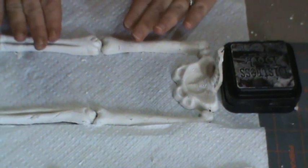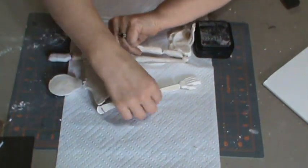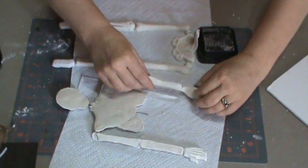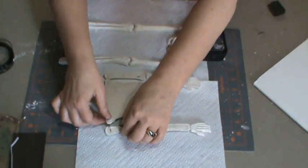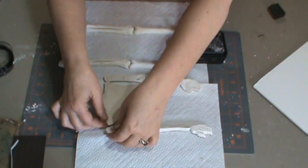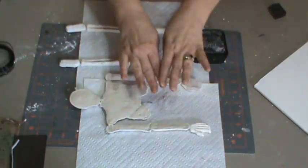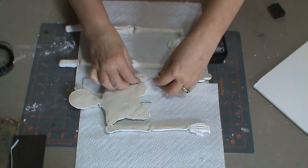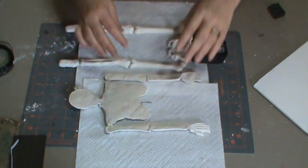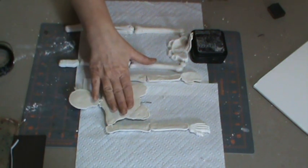Now, paper clay tends to like to twist and warp as it dries, so you really need to kind of control the drying. First of all, every so often you might want to just turn the whole thing over because it'll start drying on the top, but then you'll still be wet on the back. So I just keep turning it, and then if you can't watch it for a long period, you might want to put, whoops, still got to fix that. You might just want to put like a magazine. Put another piece of paper towel on this, and then put a magazine, because the paper towel will pull some of the moisture out, just to keep it from bending and warping. It is going to take a couple of days to dry, especially with pieces as thick as the head and the ribs.